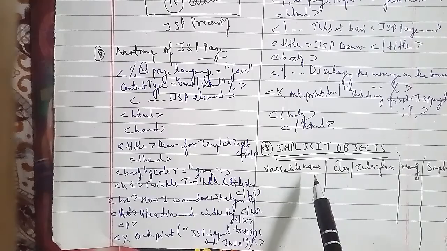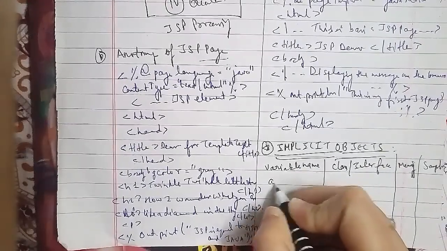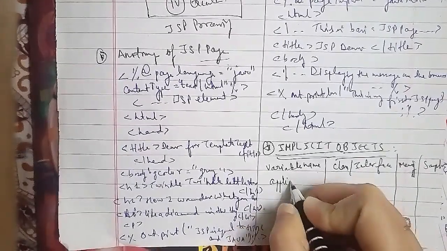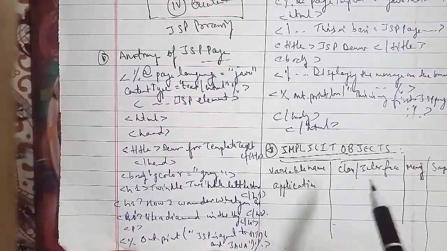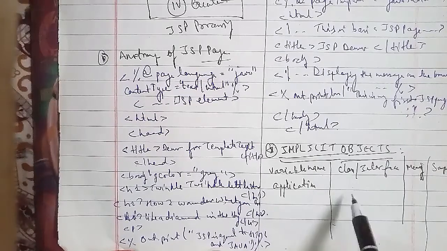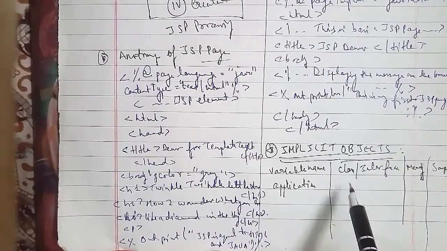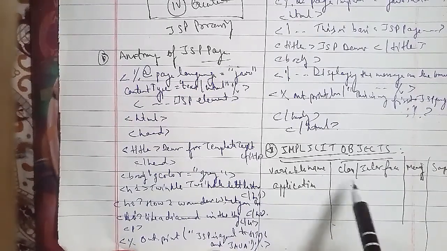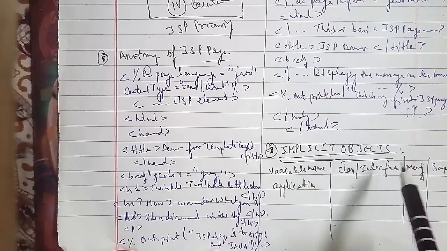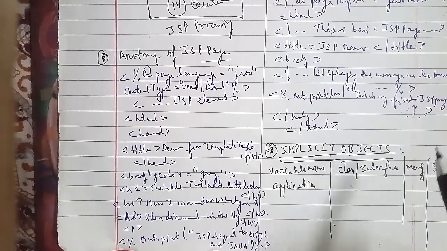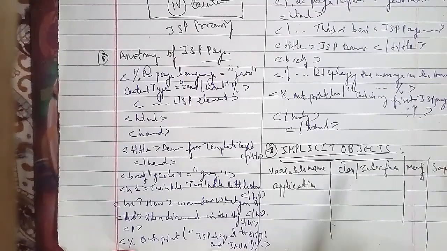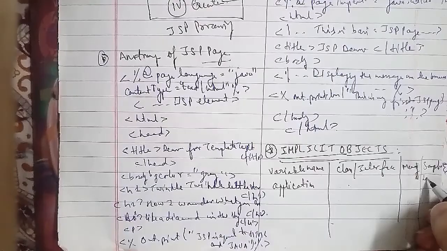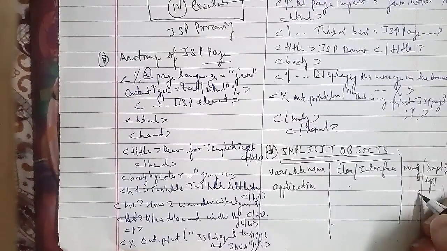The application variable is the name, and the class and interface name is javax.servlet.ServletContext. The meaning is that this is an object that provides a resource shared within the web application. The sample methods are log or getServerInfo. Now for the second one, we have config.